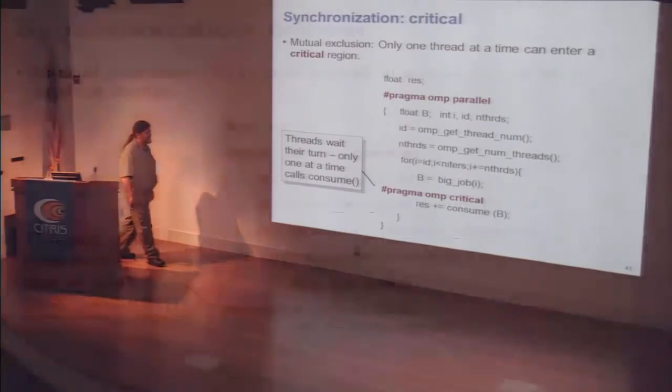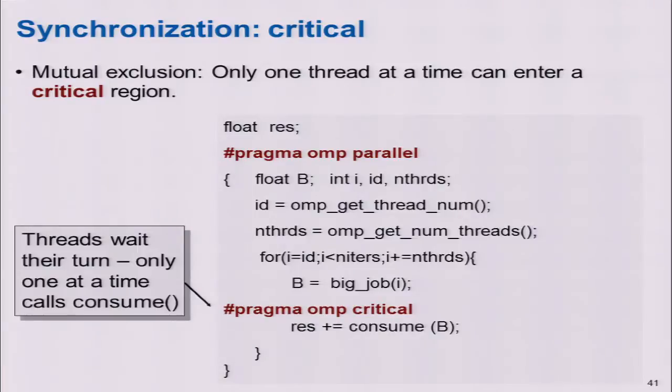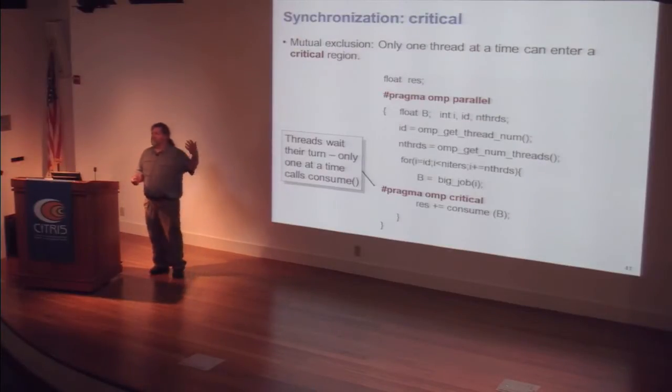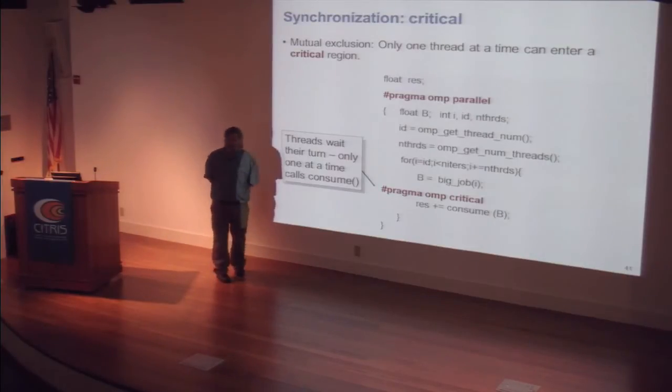So a critical section is a very well-known concept in parallel computing. What it does is it lets you define a statement, or if I put curly brackets, a structured block, that are going to execute with mutual exclusion. So only one thread at a time. And this parallel program here is an SPMD program, so I have that standard pattern. Give me the ID. Tell me how many threads you have. In this case, I did another cyclic distribution because it's really clean and easy. Then I'm going to call this function, do a great big, hairy, ugly job that's going to take a lot of time. And then one at a time, I want to consume the results of that by this call of this function. And I want to make sure that only one thread at a time calls the consume function.